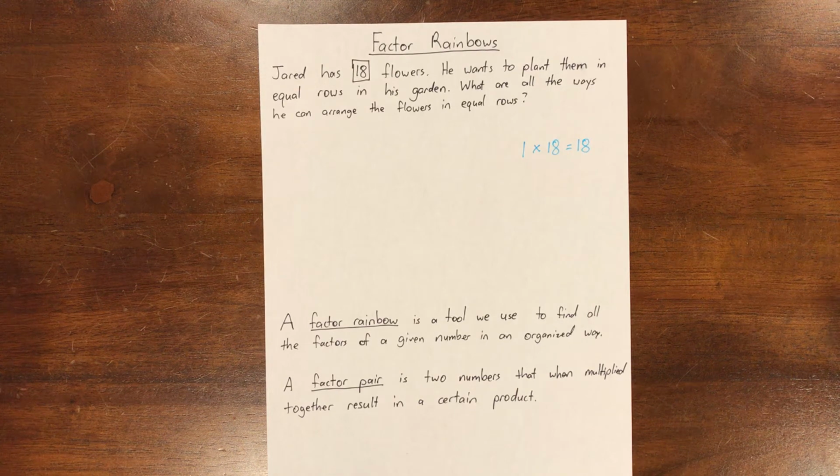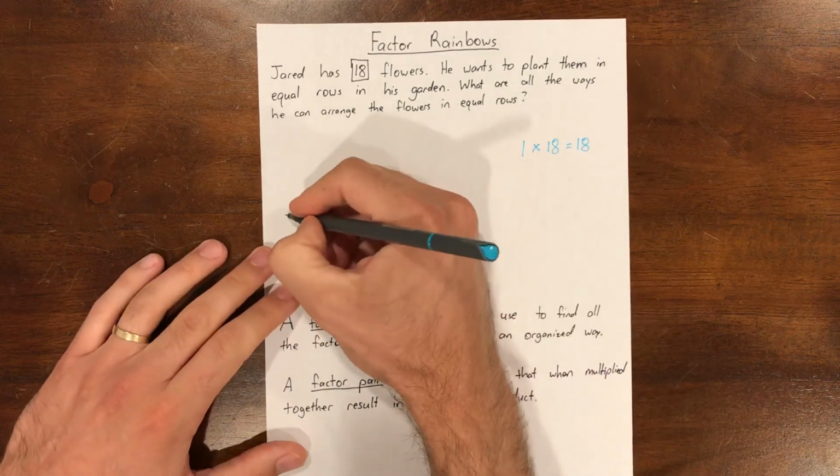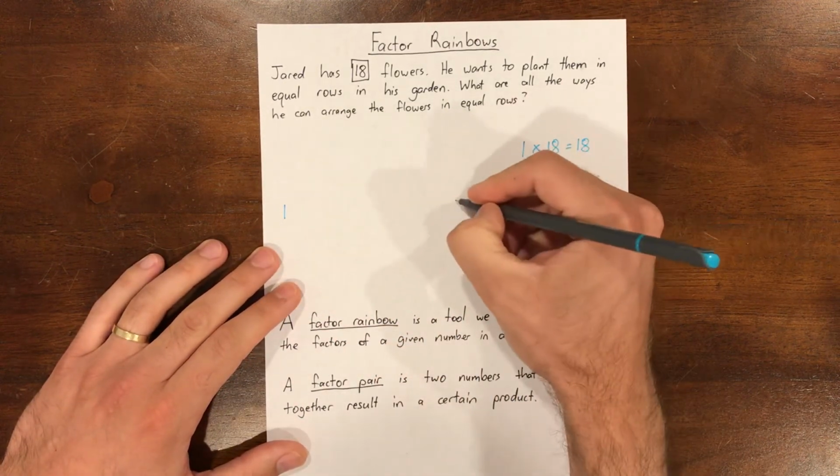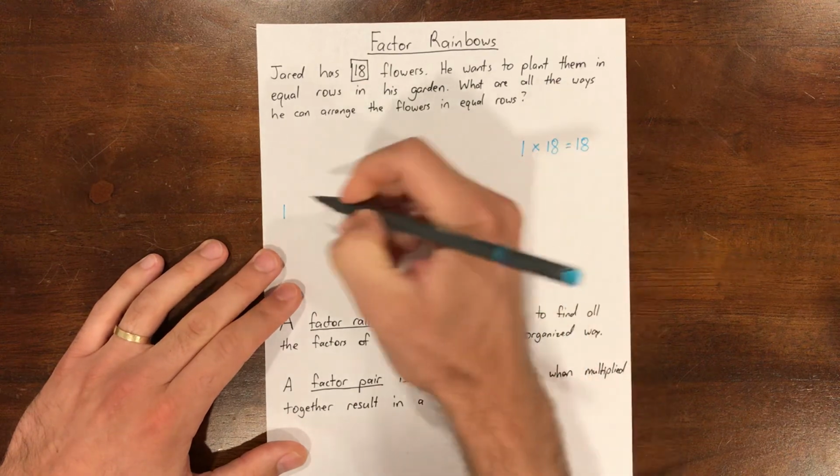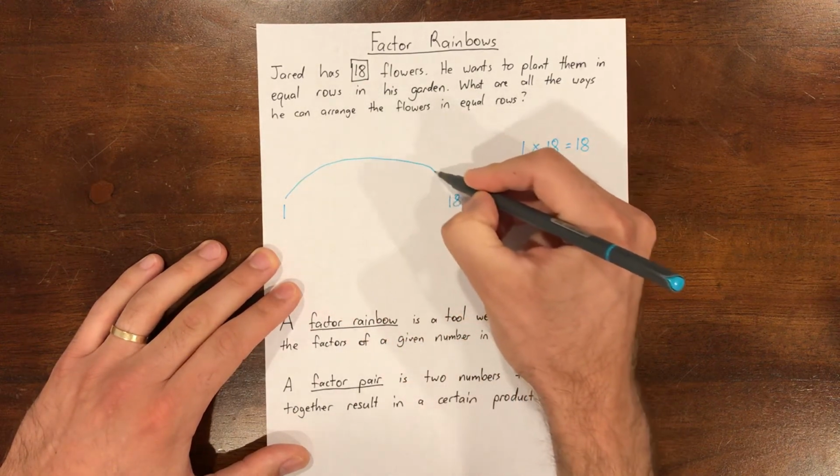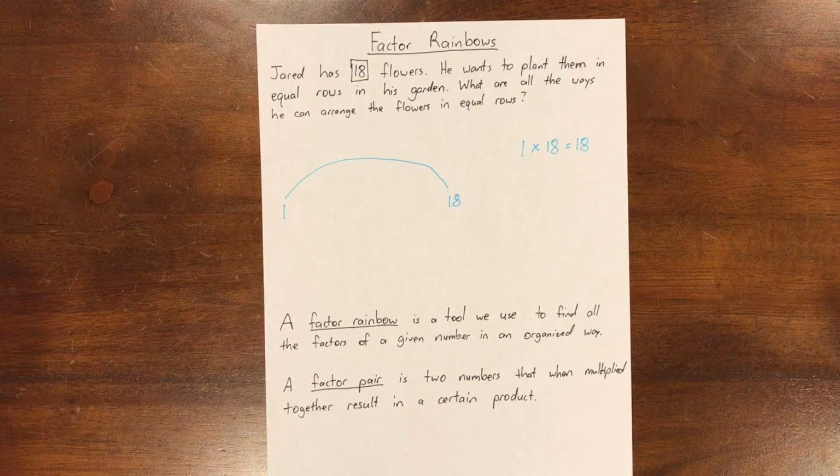So, we're going to make a nice wide arc for our first factor pair. We're going to write 1 on the left and 18 on the right. 18 is the largest possible factor of 18 because there's no number greater than 18 that can be multiplied by any whole number to get 18 as the product. I want you to draw the arc on your scratch paper, just like I'm doing now on the visual anchor. Great. Okay, good. Let's keep testing numbers.